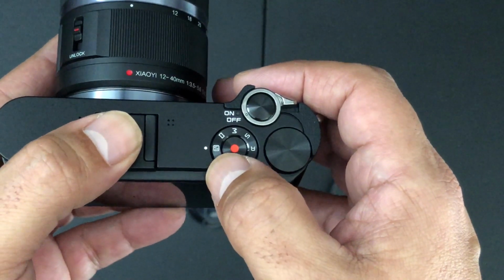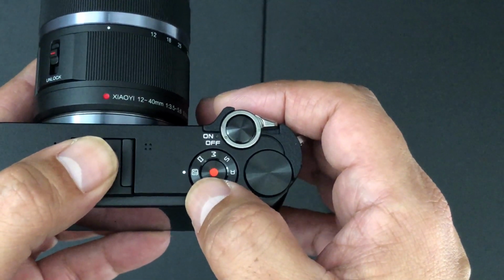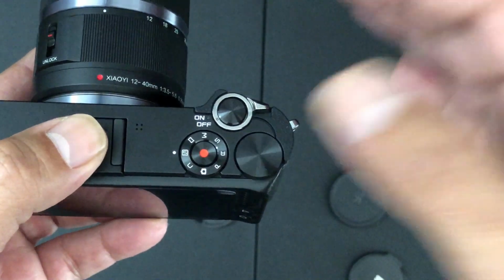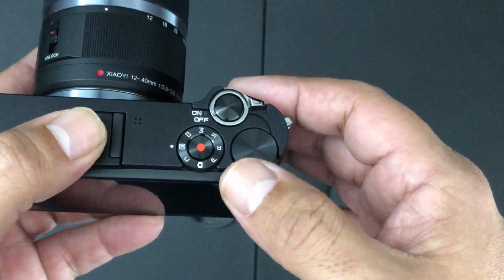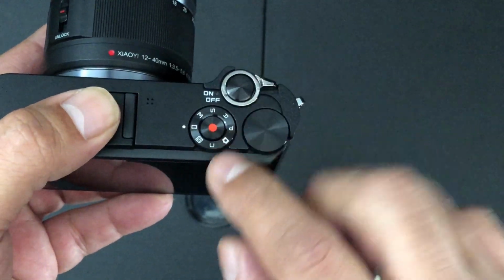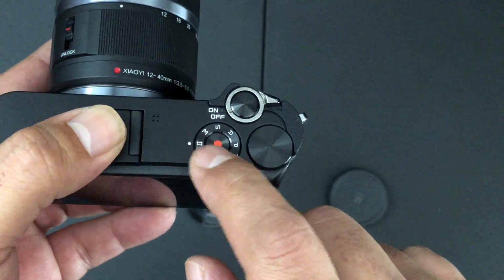Above that, you're going to have what they call the scene. This is your scene option, and what that does is you can choose a scene, like for instance, sunrise, sunset, daylight. I'll show you here in a minute. I just want to go over the buttons with you really quick. This is your panoramic view. I'm sorry, your panoramic shot.